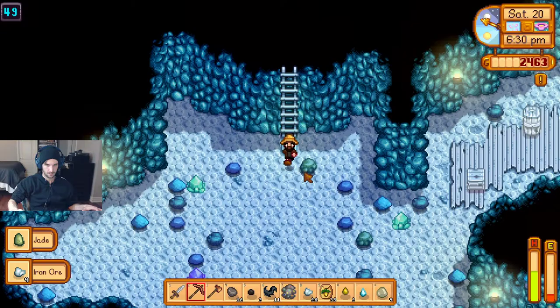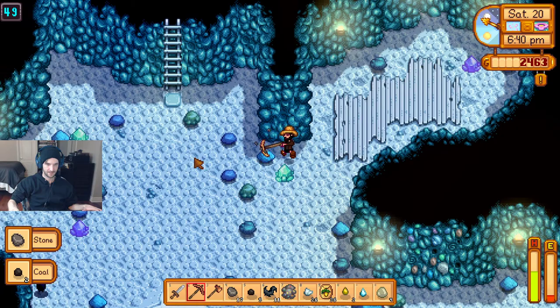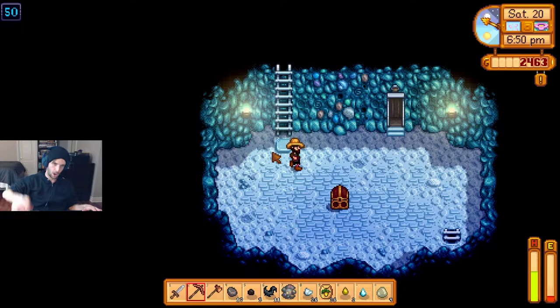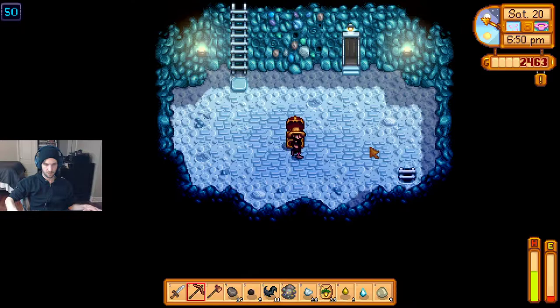Come on, now we're on 49. Now we gotta find it, right? Have anything to eat? Nope. I do have a bomb, though, don't I? Yeah. Boom! The Tundra Boots. Sick. Okay, put those on. Plus 2 and plus 1. Nice, nice, nice. We're on level 50.